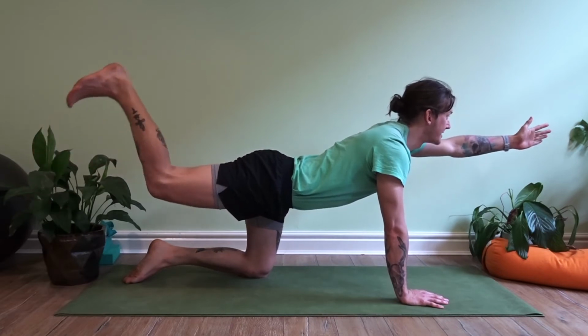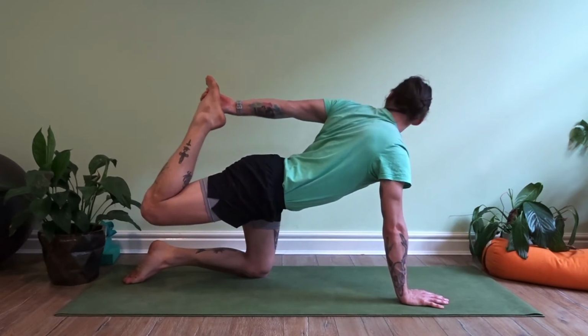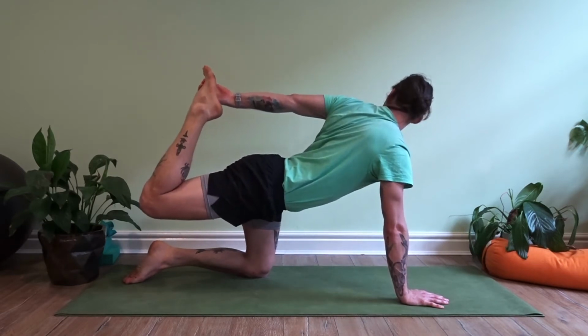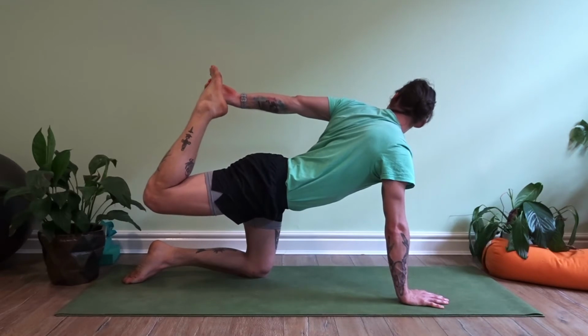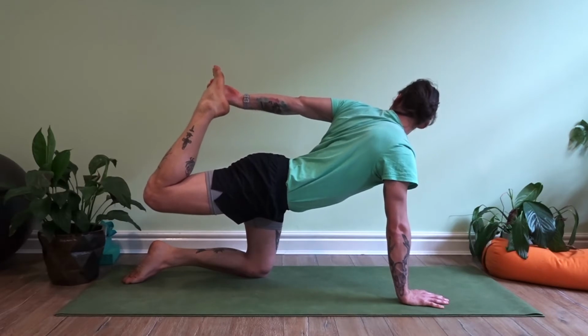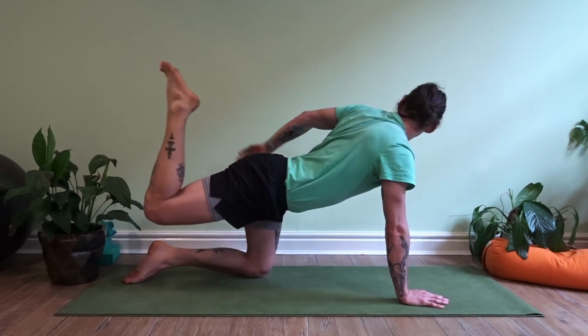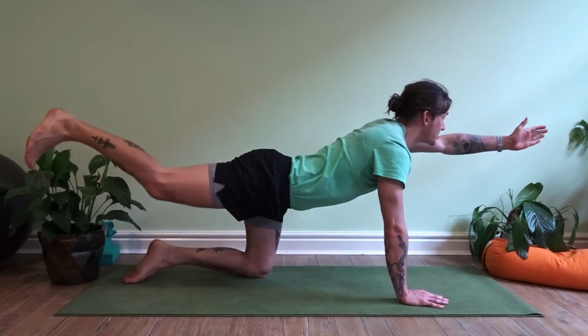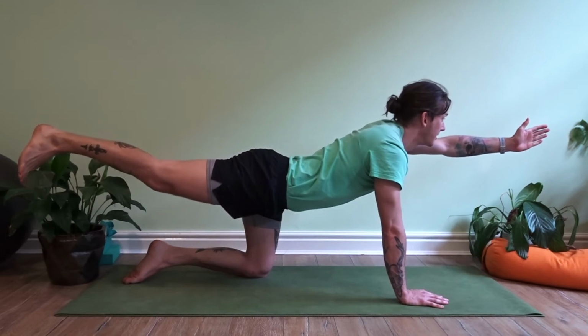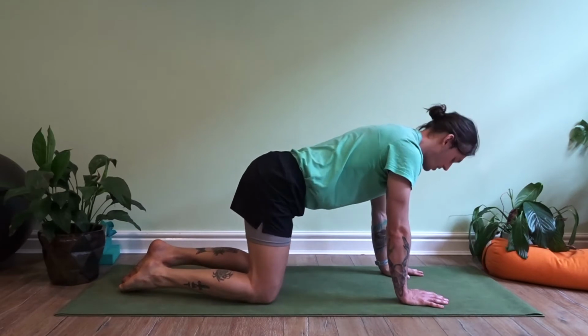If you can, bending that right knee, stretching that left hand back to grab the top of the foot. Foot's kicking into the hand, hand pulling on the foot, twisting the body, feeling that stretch in the hip. Breathing deeply. Exhale, stretching back. And release, palms to ground, tabletop position.